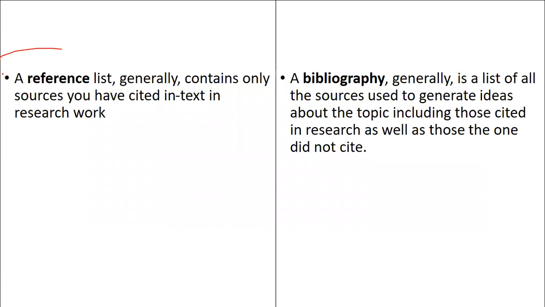Many students have a doubt regarding reference and bibliography. References generally contain only those sources that you have cited in your research work. But in a bibliography, all the sources which have helped you to generate ideas, whether you have cited them or not, which have helped you to know about the topic, are mentioned. Everything which you have referred to is mentioned in the form of a bibliography.